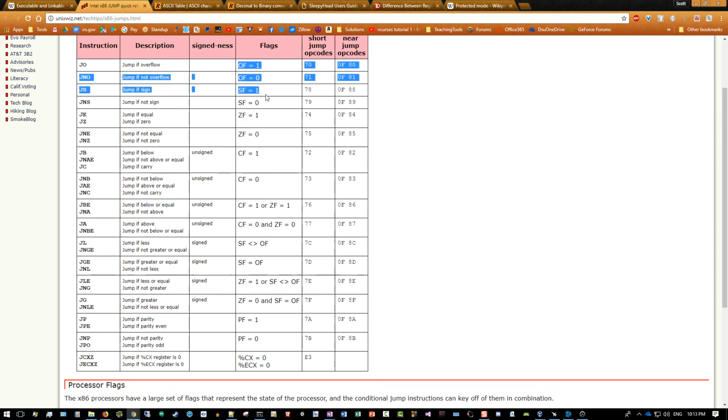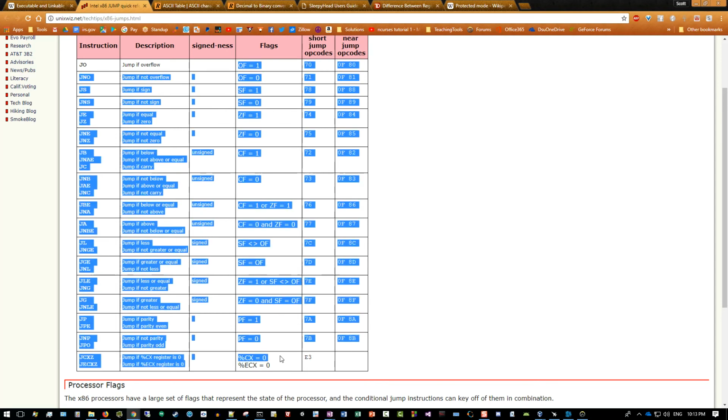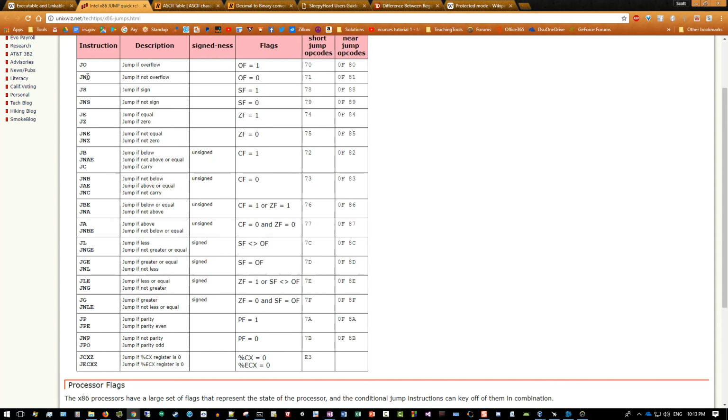Generally, you may not even need to really worry about the flags. You just have to know, if you did a comparison in the previous instruction, then you can do a jump based on the result of that comparison, and you don't have to think about the flags. But if you want to really get into the technicalities of it, you need to know what these conditional jumps do based on the flags. Conditional jumps are basically your way of doing both ifs and loops in assembly language.